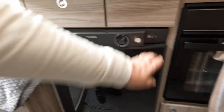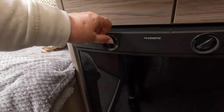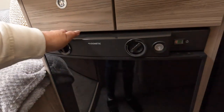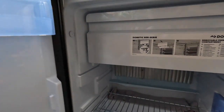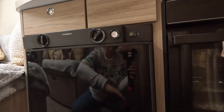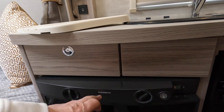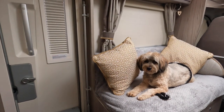And then moving across, we've got our Dometic fridge. It's a manual fridge. You either have it on battery, electric or gas. But you have to remember to switch it over from battery to the electric if you're going on a campsite, and if you're not, to put it onto the gas. But we like it, it's nice. Got a little freezer box there, and it's plenty big enough for us, for what we need. And that's that. The cooker is a Thetford, and the fridge is a Dometic. And if we move round to this side, there's Archie again.